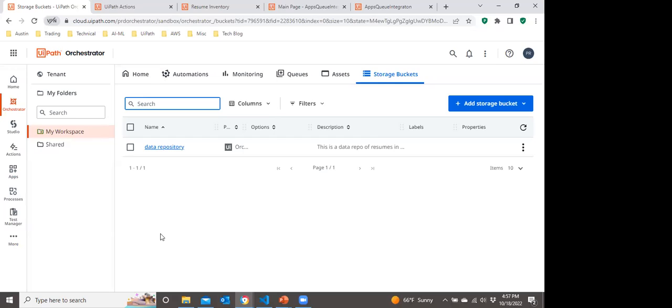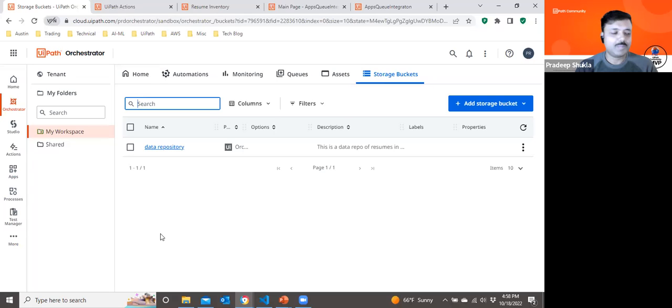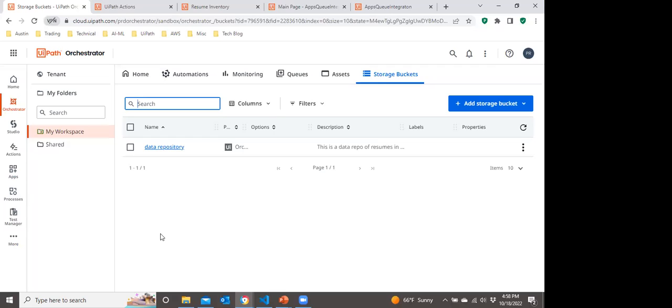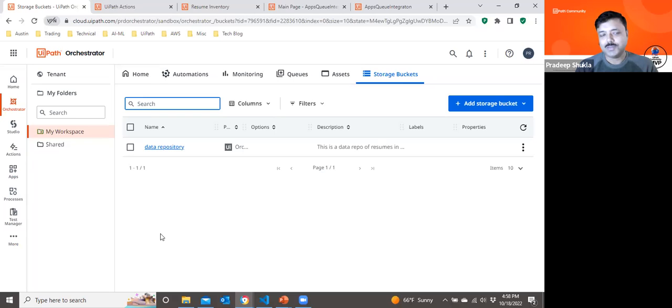Another question probably you might enjoy answering, Pradeep. Can an app be used to build something like a chatbot? Can an app be used as a chatbot? Yeah. Well, I would say this. UiPath Apps is primarily for capturing user input, but chat is a function of real-time interaction, where you have to build the agent aspect of the system, right? Always look into that aspect. UiPath Apps is not configured or optimized for that.